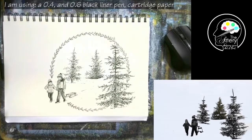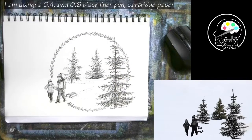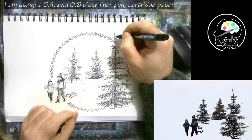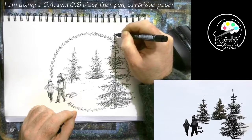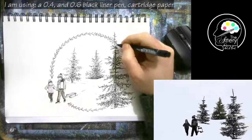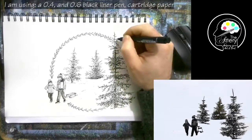So I hope you've enjoyed this, but I might actually just extend this tree to come out now the holly's on a little bit more. An old barn in acrylics, yeah. I like old barns.